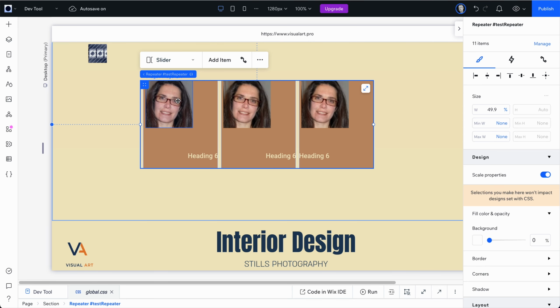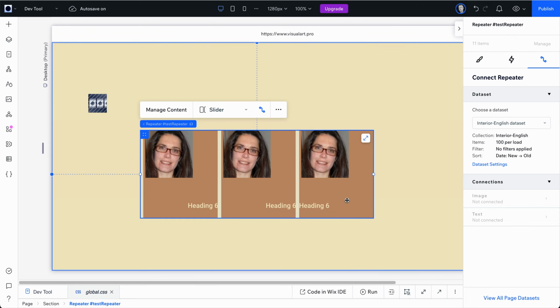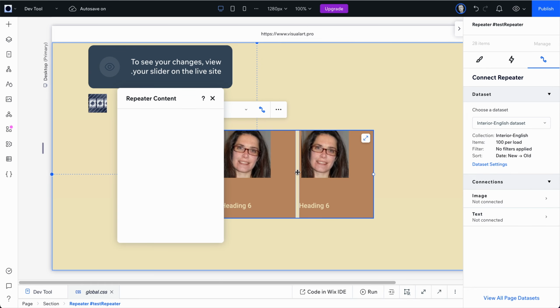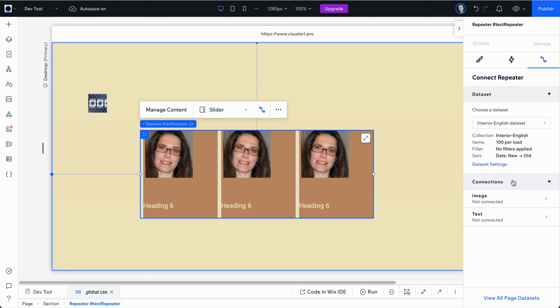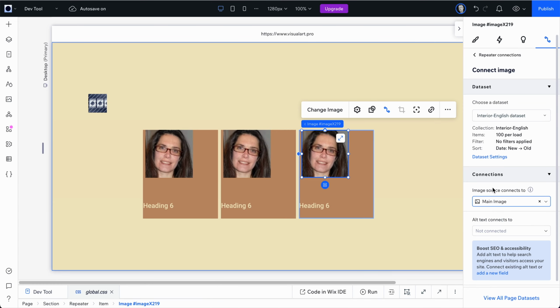Let's connect this to data. I will choose a dataset called Interior English and connect the image. Jumps, of course. Connect the image and main image.